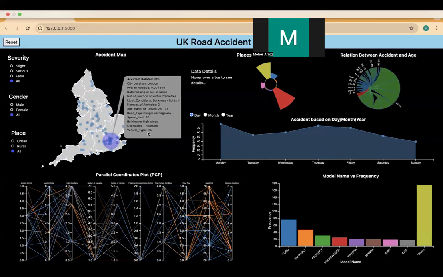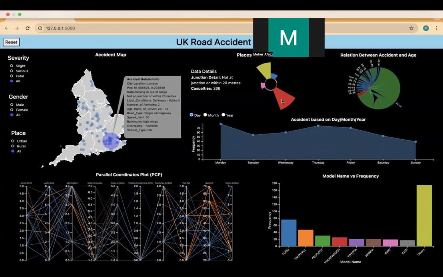So we can see which type of accident is happening. Most of the accidents involve the car vehicle type when there was overtaking on the near side, and in the speed limit of 30, we have most of the accidents for the 26 to 35 age group. So in the overall context, we can focus on the small part of our map where most of the accidents happen, and we can see our accident related info.